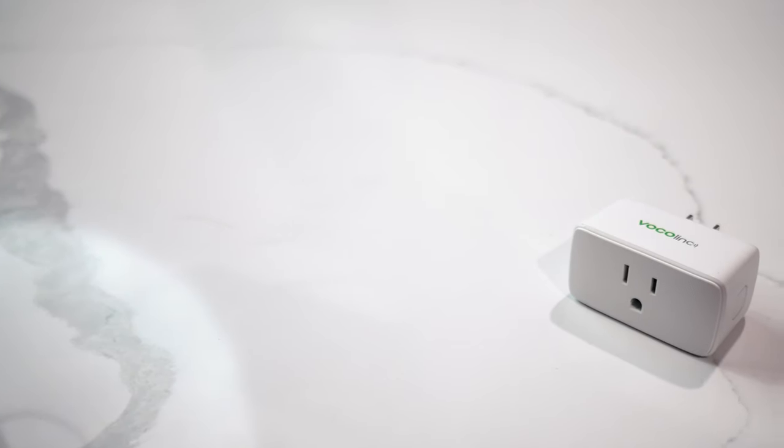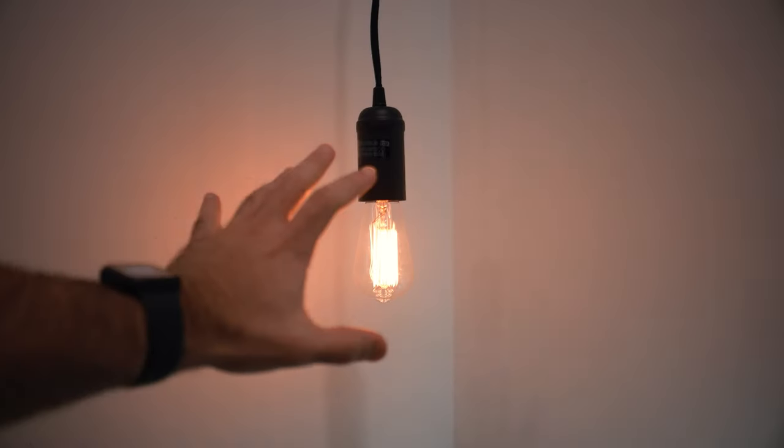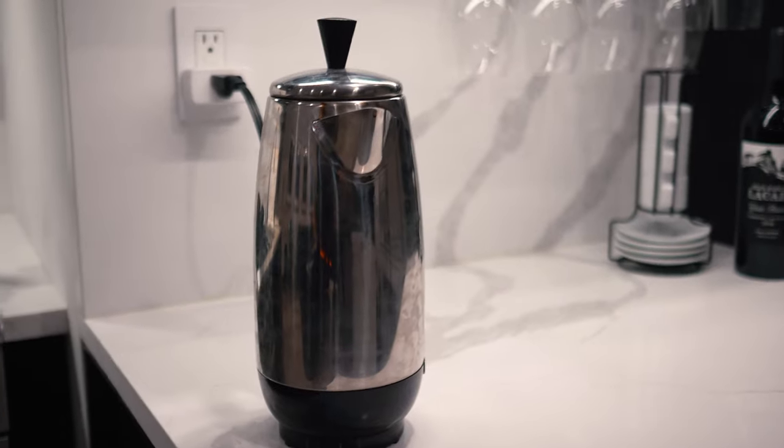Moving on to my fifth and final product: the Voco Link Smart Plugs. I recently got them to make my air conditioners smart — they were gifted to me by my brother, shout out to my brother, and I wasn't going to spend money on expensive smart air conditioners when I already had them. So I just connected them to these smart plugs and now they're smart air conditioners without the extra money. I found the Voco Links to be extremely reliable and affordable. I've used them on my air conditioners, on certain light bulbs that aren't smart, and on my coffee maker, which is a very old percolator that is far superior to any other coffee maker.